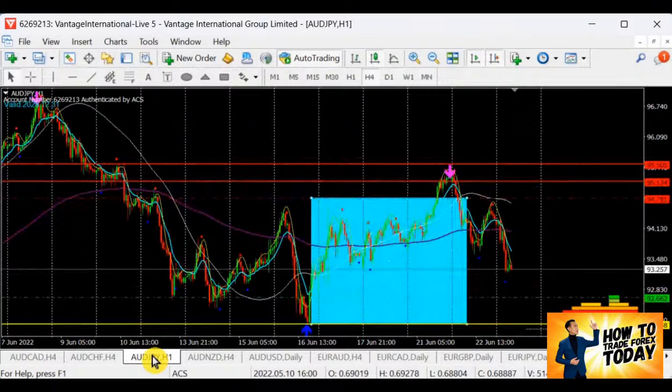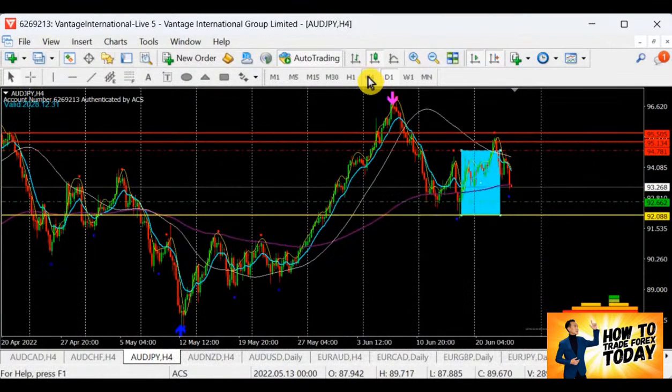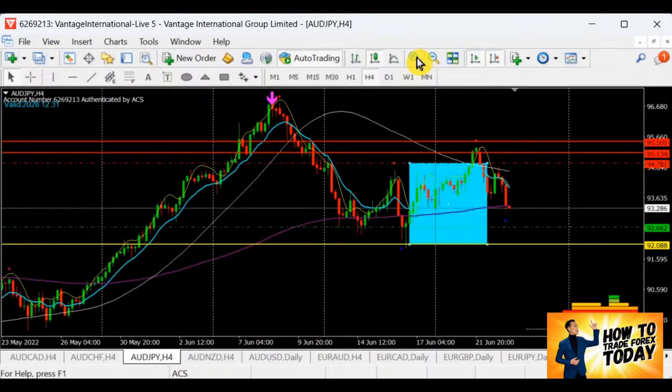So tentatively, I will be looking out for selling. We are in the bear trend. It has gone out of my bear zone, my selling zone here. So at this point, as we can see, now we are selling. So look out for a selling opportunity, whereby I'm going to look out for a resistance.